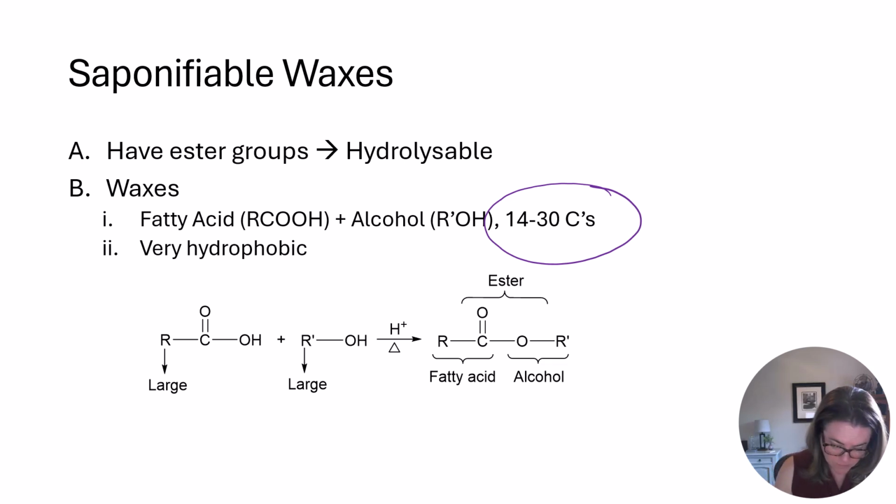And again, we've seen this before. Here's our ester right here, and we have a piece that comes from the acid, or the fatty acid in this case, and a piece that comes from the alcohol. Now, what makes these waxes really super cool, they are incredibly hydrophobic. So this is what allows for feathers to repel water.